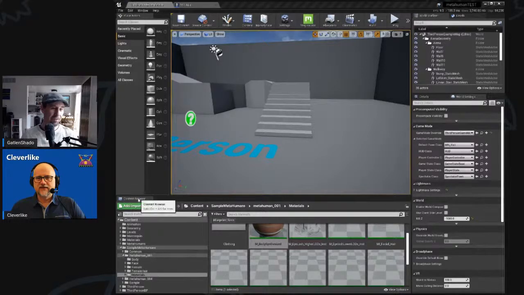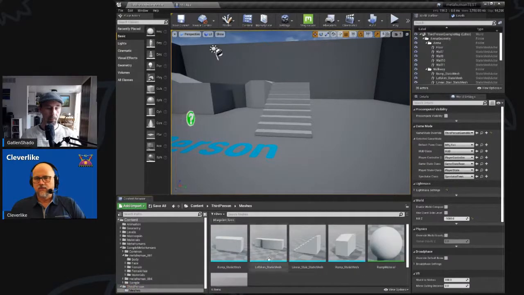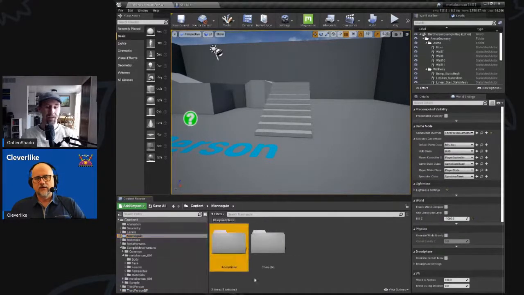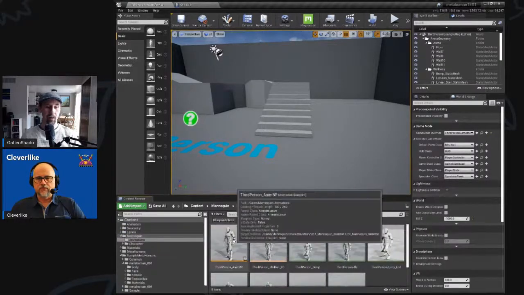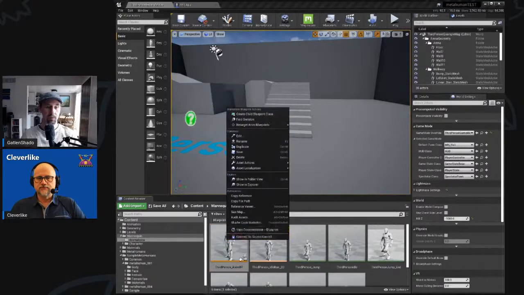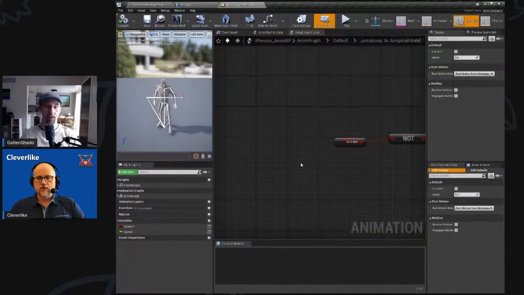Over here in the far left inside our content browser, let's go into our third person, not the blueprint, but the third person. If we go into, oh, I lied. I always do that. Told you it was going to be clunky. All right, we need to go into the mannequin. Sorry, Manny the mannequin. That's where it's at. So in the mannequin, there's an animations folder. We'll open up that one. And we have our animation blueprint right here. So we're going to need this. We're just going to double click on that. And there it is. Okay, cool.